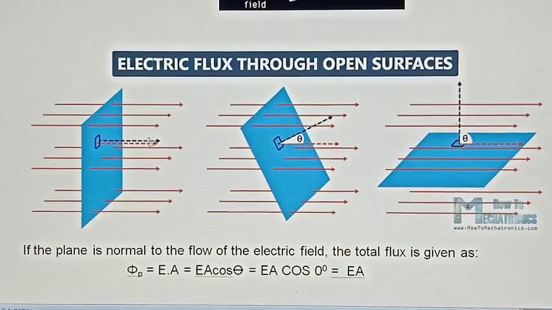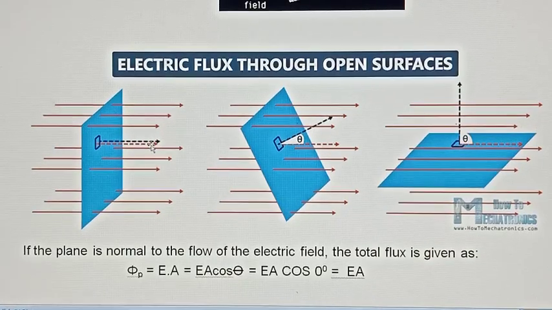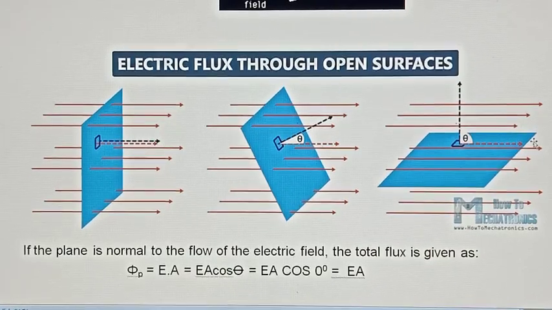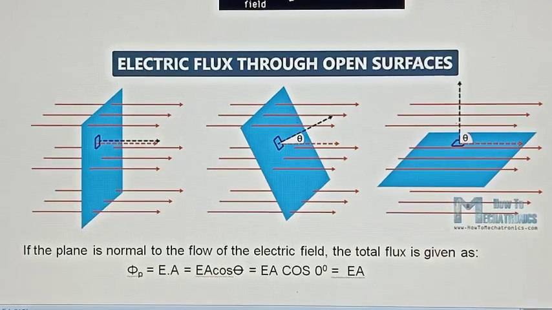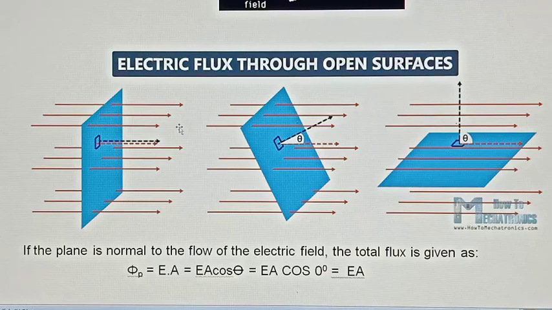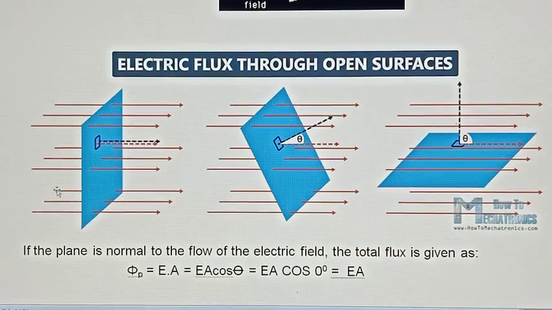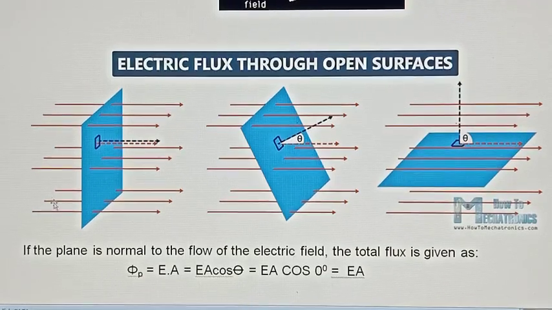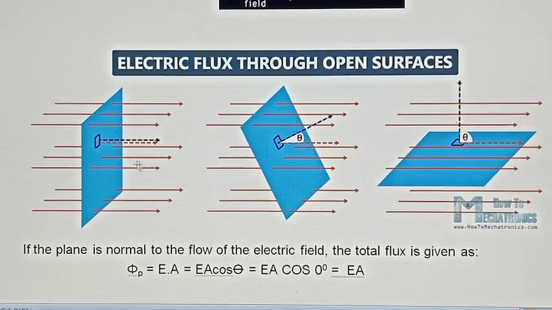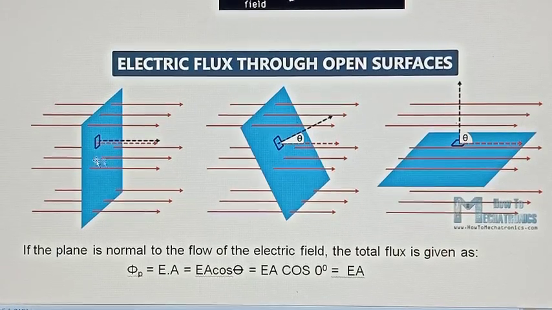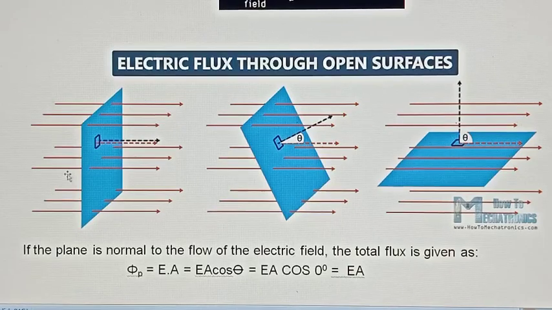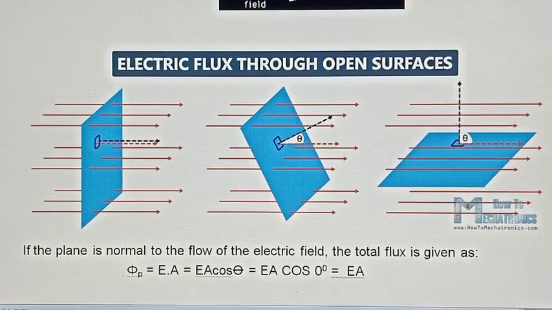Now for these figures, you see the black dotted line indicates the area vector, and in all these three figures you can see that this area vector is perpendicular to the surface. These red lines indicate electric field lines passing through that surface. Now only for the first figure you can see that electric field lines are normal to the surface. Fine, electric field lines are passing normal through that surface.